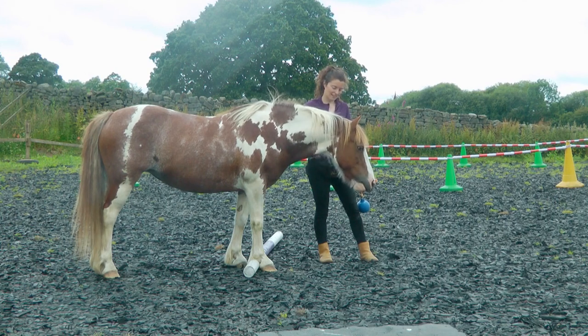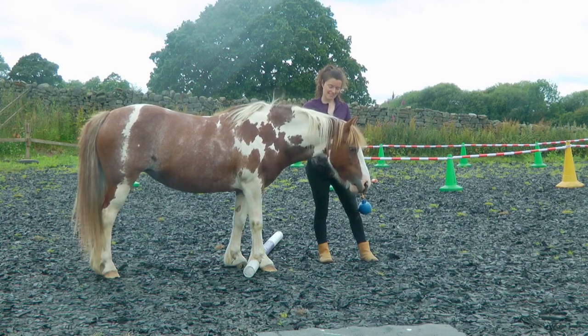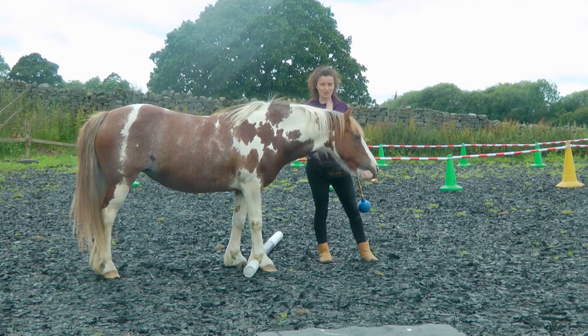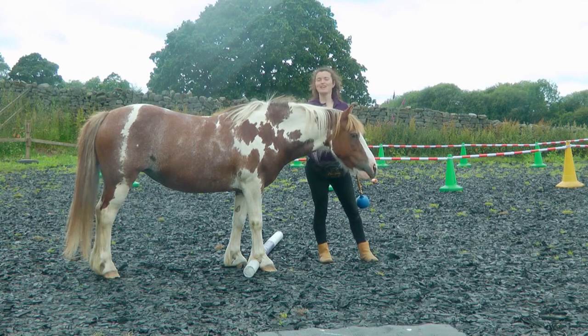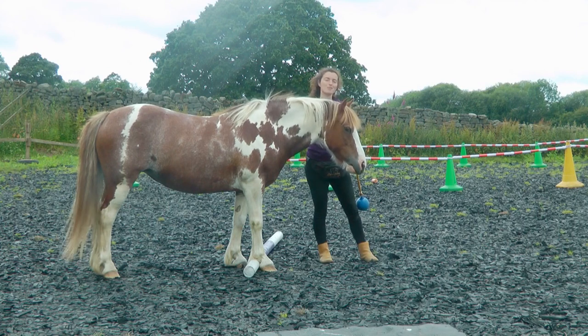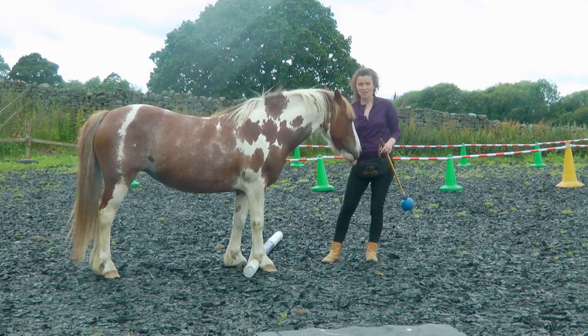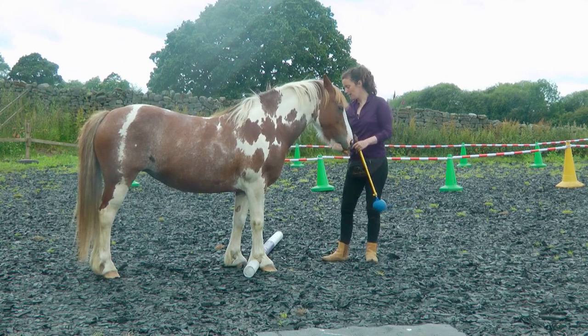We're just looking for: in this position, can we just soften, breathe, and stand still - so it's not just frantic rushing. The thing is with reward-based training, the horses try extra hard. They're like, 'Oh you want me to put my foot over it? Great, I can put this foot over, back over, I can put the other foot over!' So it's really important just to build in some of this - let's just breathe and stand - so that it's just a little bit calmer.